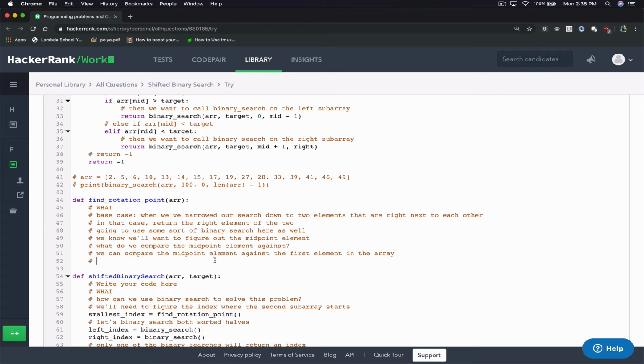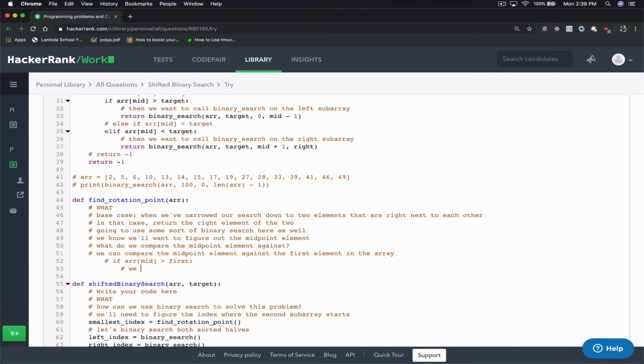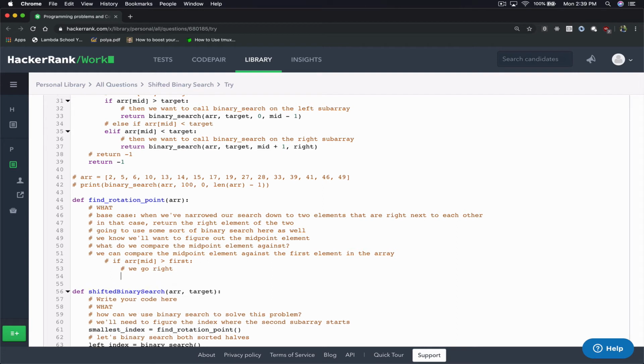We do the comparison over here, and then we'll say if array of mid is greater than, let's say, the first element, then we go right.